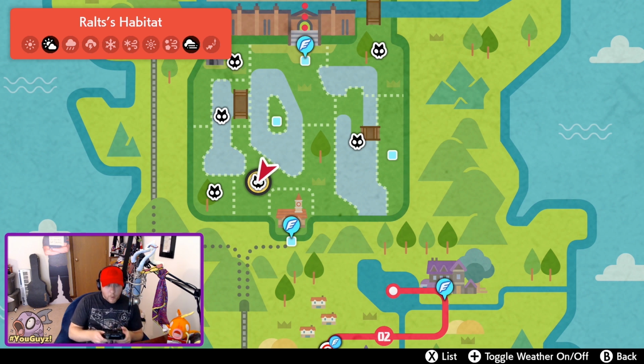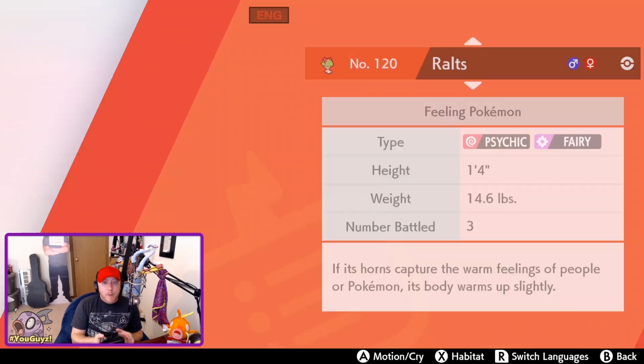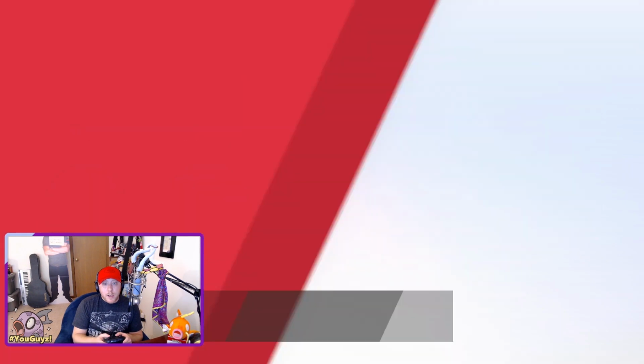Here we go. I'm going to show you real quick. I'm going to hit the plus button. We're going to pull up all the weather conditions within my wild area, and you'll see I have already reset my wild area here. This is the Rolling Fields right here. I've already reset it so that it has Foggy Weather right now. If you don't know how to do that, go watch my previous video on how to reset the weather, but I've already done it for the purposes of this video. So I'm going to back out of Ralts' Pokédex entry and go back to the actual game.